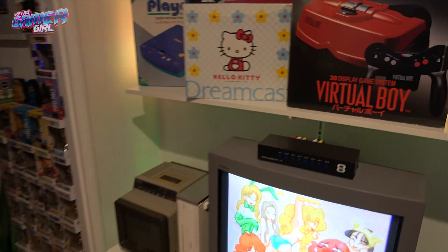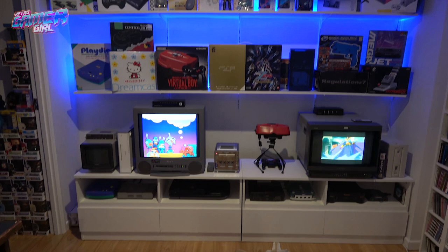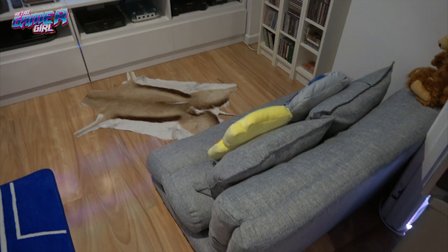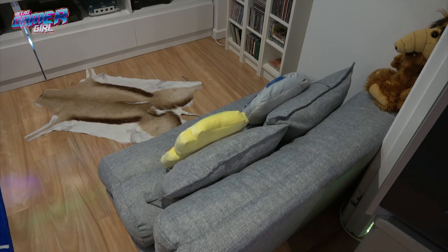Just giving you guys another look at the Japanese section here because we absolutely love how this has turned out. It's just cozy. We sit on this little couch — it's one from eBay that we grabbed really cheap. It folds out; you can make it into a little single bed if needed.